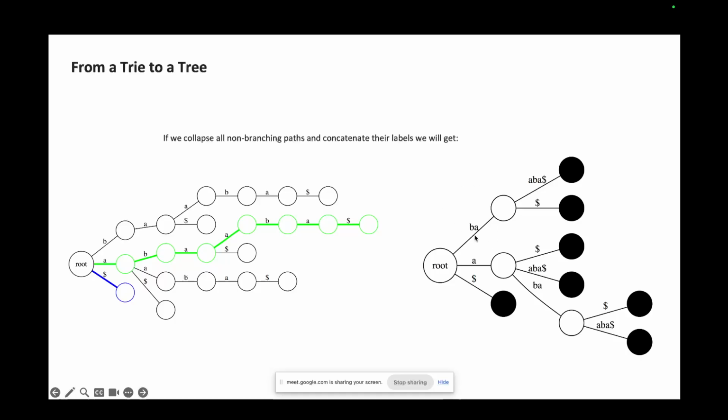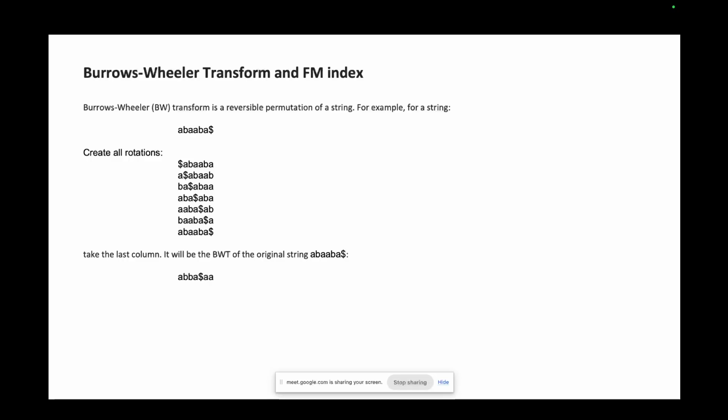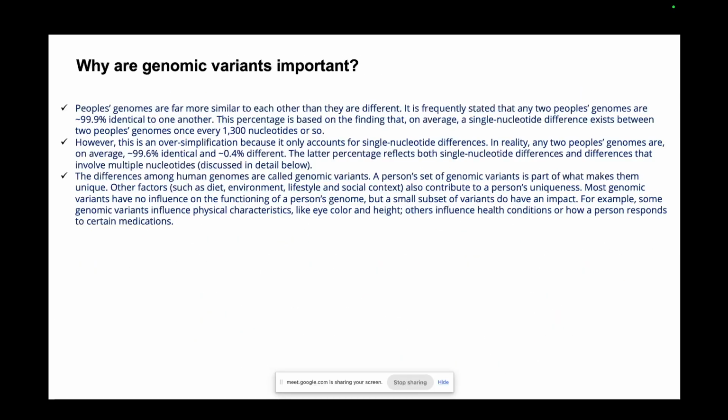This is how a tree is formed of the whole sequence, so that if you do this for the whole genome, now that you have reads, you can transform these reads into smaller substrings and map them to the tree itself. So we create a tree of the whole sequence, and when we have reads of the smaller sequences, we try to map them to it. Again, not going into the details. The Burrows-Wheeler transform is a very interesting algorithm used for alignment. If you are interested, please look it up.